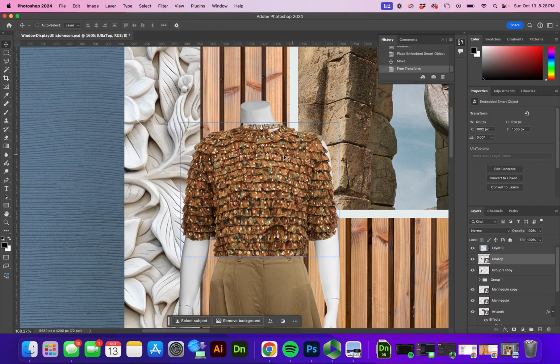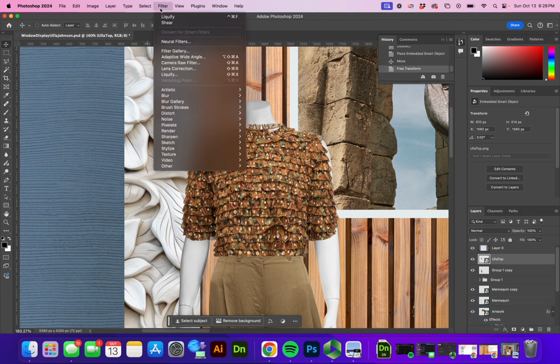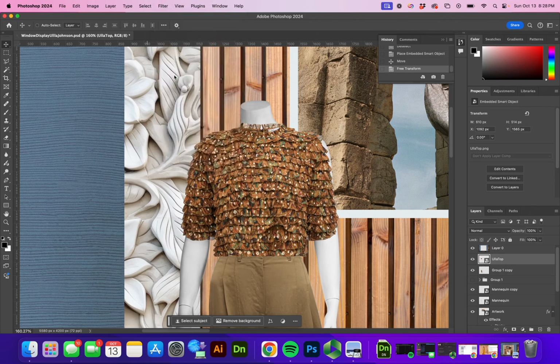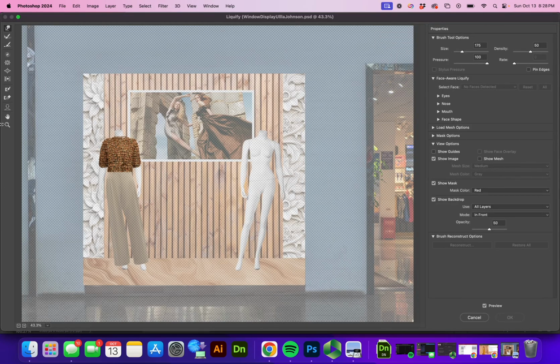I'm just going to have to liquefy this shirt around the shoulder over here. And I'm also going to remove the inside of the shirt. So let's go to our liquefy. We'll go to filter. Now don't choose the liquefy that's at the top. That will apply the last setting that we did. So we'll have to go back down here to liquefy. And the dialog box will once again pop up.